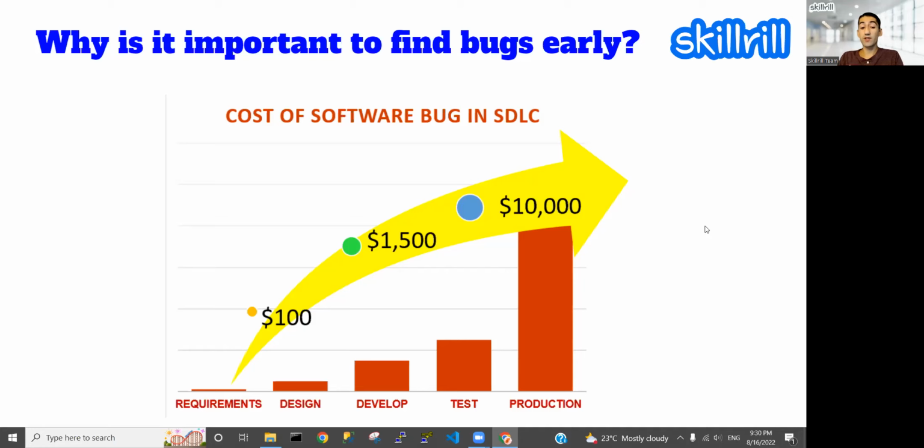But if you find it later in the testing period, and by testing period we're talking about unit testing, which developers conduct, the QA testing that we testers do, and another level of testing that user acceptance testers do.